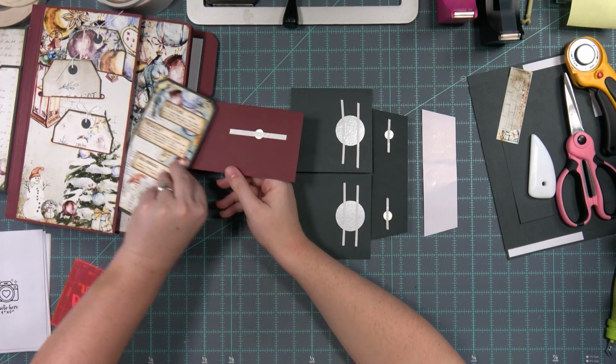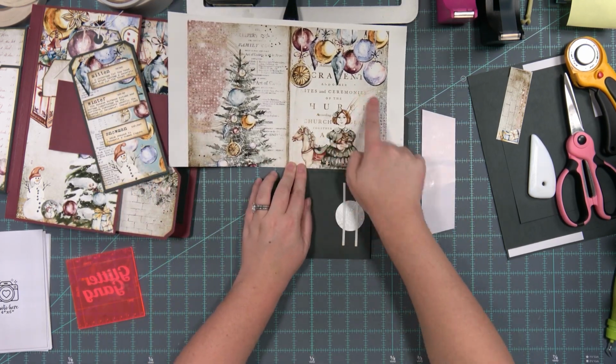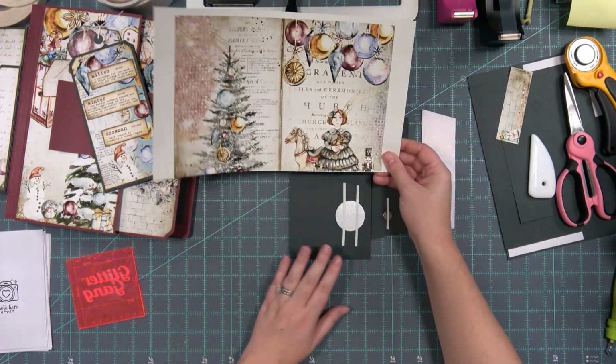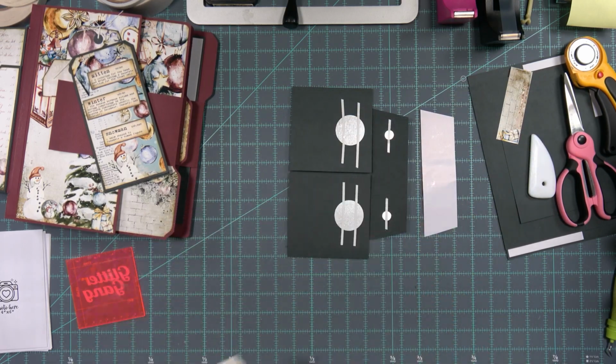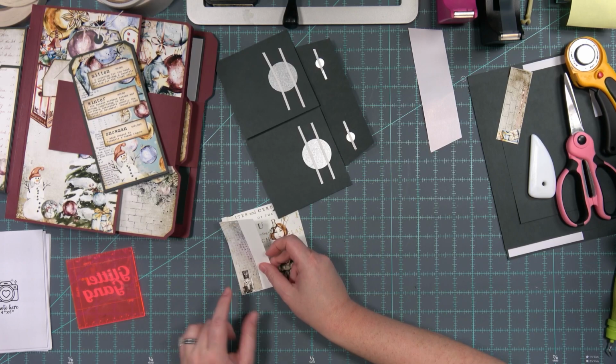All right, so we've got the photo mats in. I'm just going to set that there so I remember what I used. Okay, I'm going to cut this into a 4 1/4 inch square with this girl. I don't know what I'll use for the other part, but we'll start with her. All right. Now I'm going to cut this nutcracker out and put him on the other side of the horse.